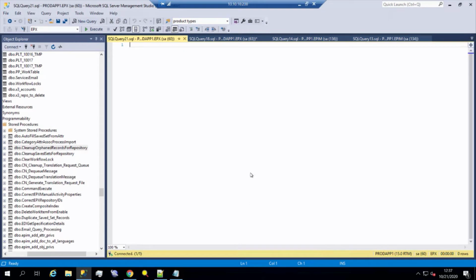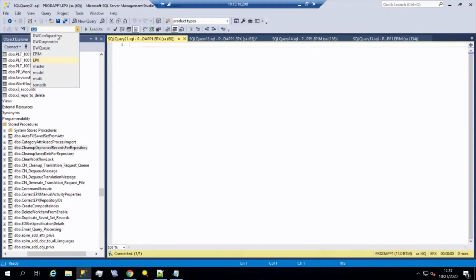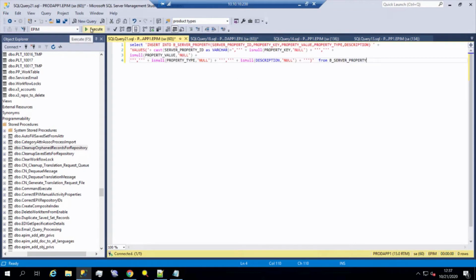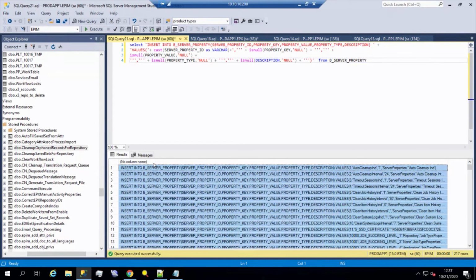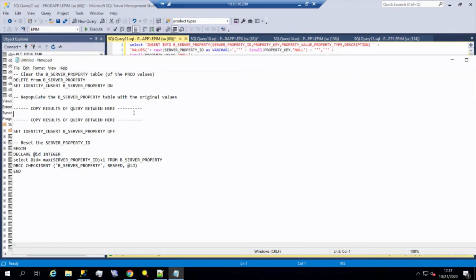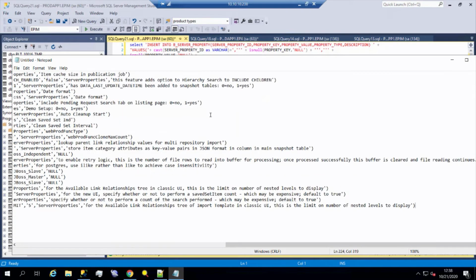Before running our EPIM query, we'll actually want to put in the framework for a new SQL code in our notepad that we just created, with two specific lines to contain the results of our next query that we're going to run. Before running, make sure that you have the dropdown set to EPIM, otherwise you won't actually get any results. Once we have EPIM toggled, we'll put in our new query, let that run. Once we have our results, we'll take them and we'll plug them into our notepad between the two lines specified just for these results. From here, we'll save this as restore EPIM environment settings.sql.